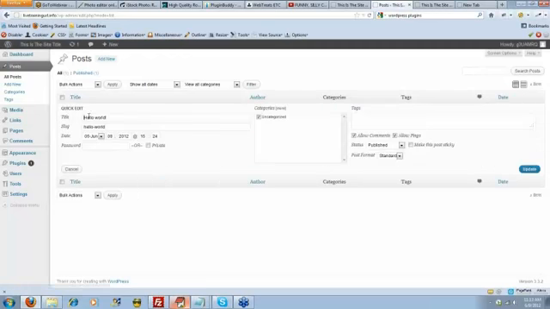If I click Quick Edit, you'll see it brings up a number of options. It's going to show me the post title itself, and I can change that here. It's going to show me what's called the post slug. This is basically the way that the URL is made up. You'll notice that by default, WordPress is going to create the post slug.